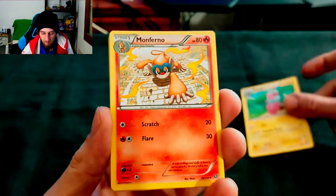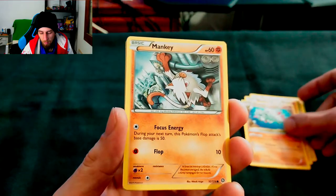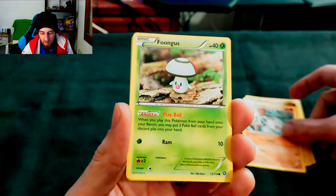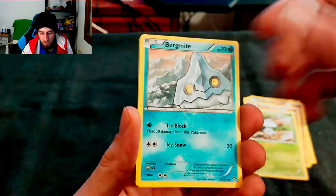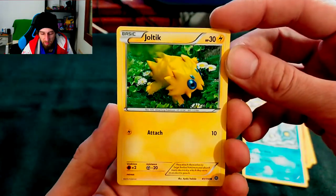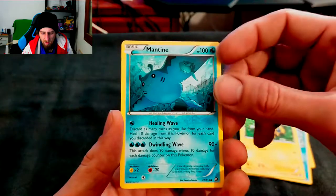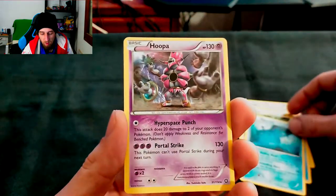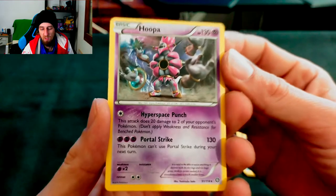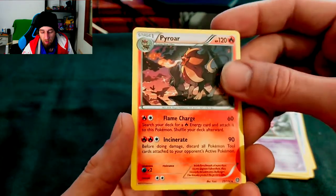Fluffy, Unfair now, Anerith, Mankey, nice, really nice, Fungoose, Bergmite, Joltik, that's a nice art, that's a strange art. Mantine, Koopa, I don't know this guy, Pyroar, and that's the last card.